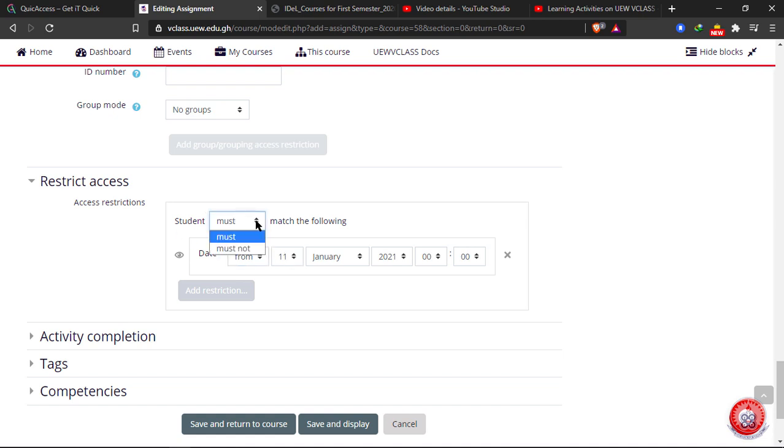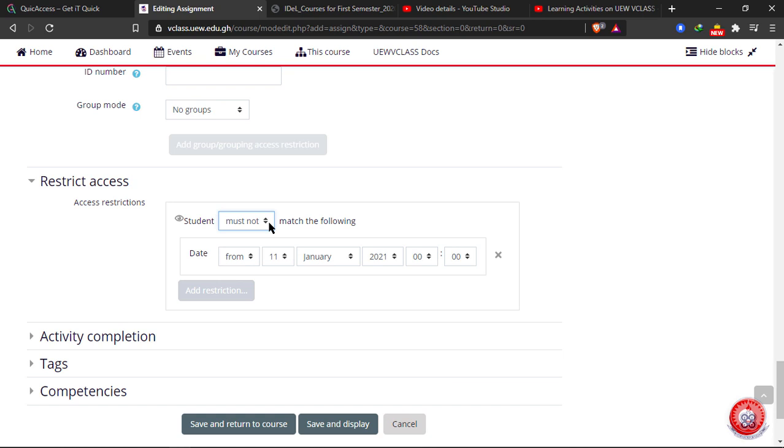So you can choose any other option over here. So students must match the following date from 11th January. So from 11th January, the student will be able to get access to the assignment. But if I choose must not, it means that after 11th January, the student will not be able to get access to this assignment or to open it.